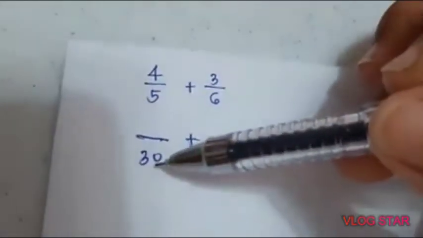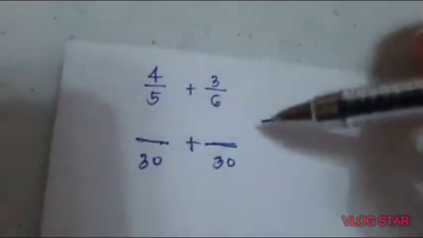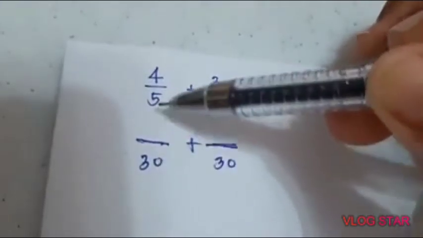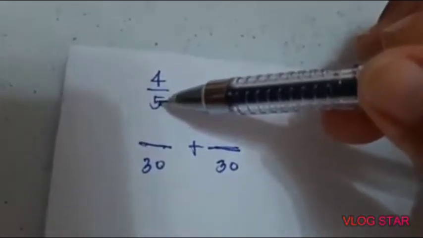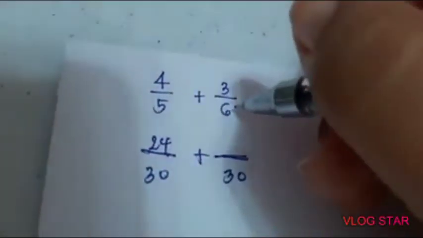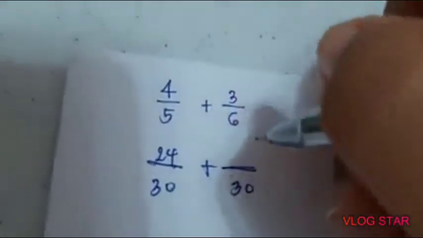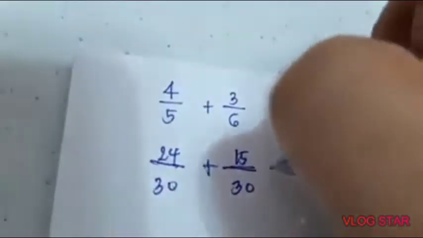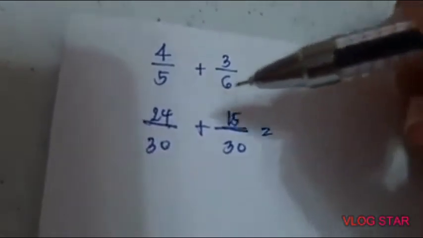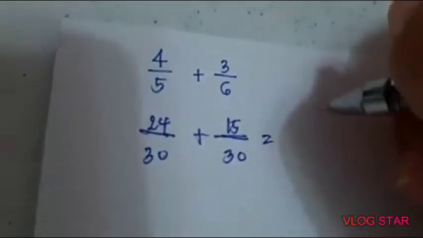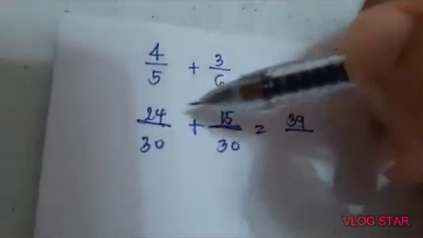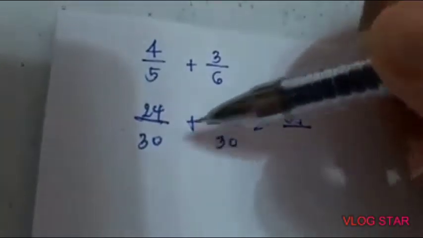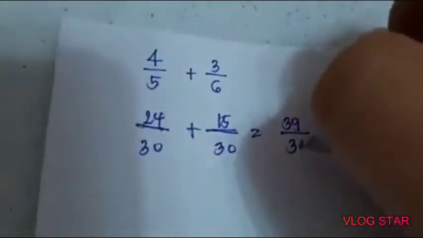So now, for you to convert these dissimilar fractions to similar ones, divide this LCD by the old denominator. 30 divided by 5 equals 6, times 4, that is equal to 24. Then 30 divided by 6, the answer is 5, times 3, the answer is 15. Okay, now you have 24 plus 15. The answer is 39. Over, again, when you add fractions, you just add the numerators and copy the denominator. That is 30.